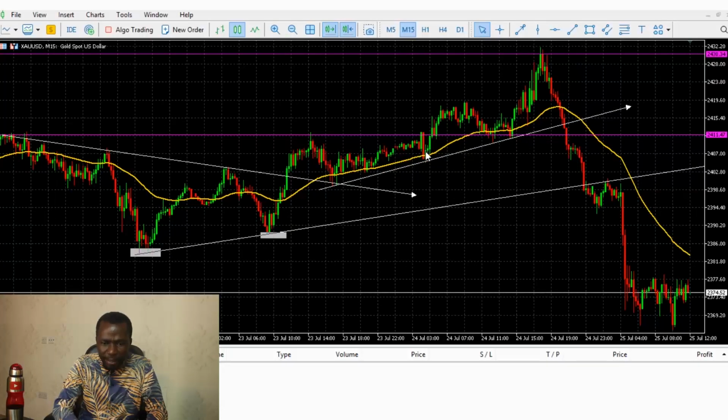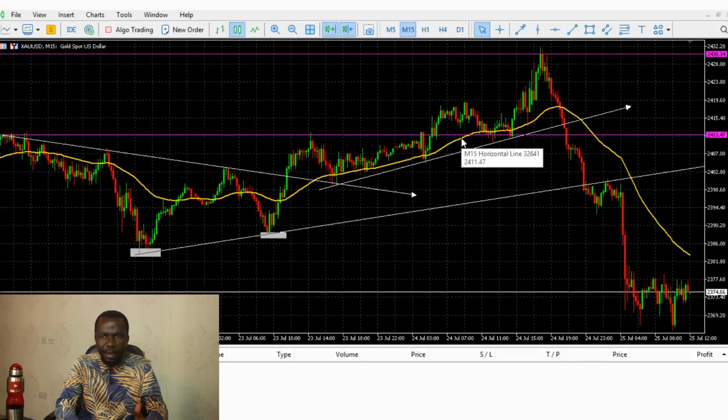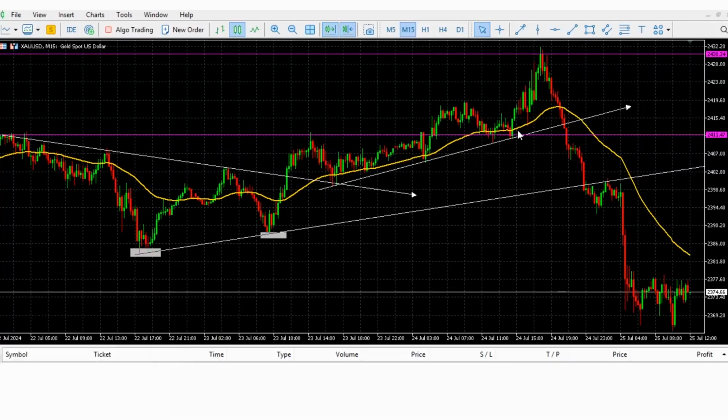So the price broke above this resistance level, rallied all the way to this point, and then came back to test this resistance level, this line. Now you can see that as the price respected this resistance level, which has become a support level, the price also respected this 50 EMA, and the price also respected this trend line. So we have three confirmations. We have the horizontal resistance level that has become a support level, we have the 50 EMA, and we have the trend line.